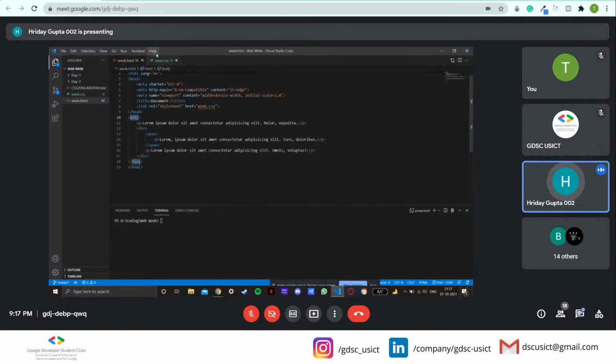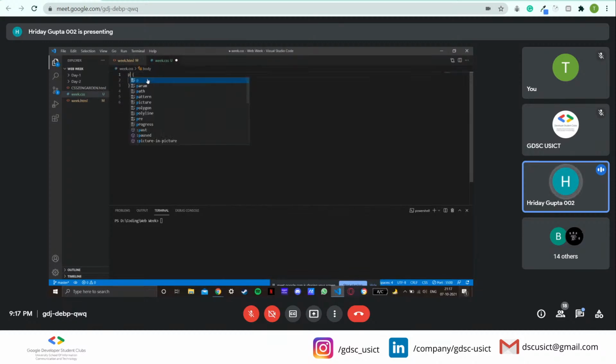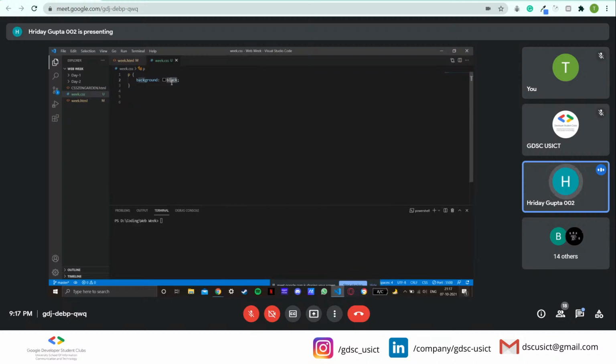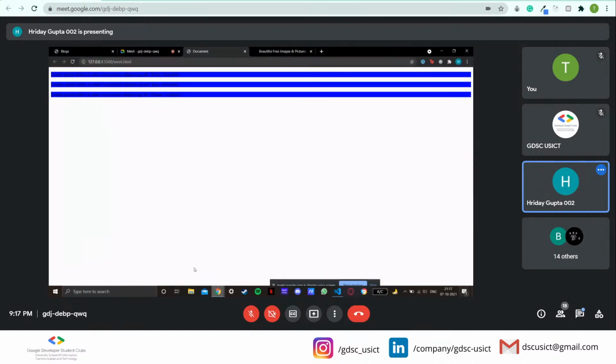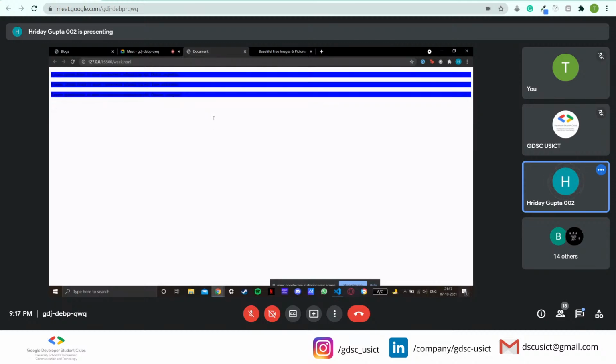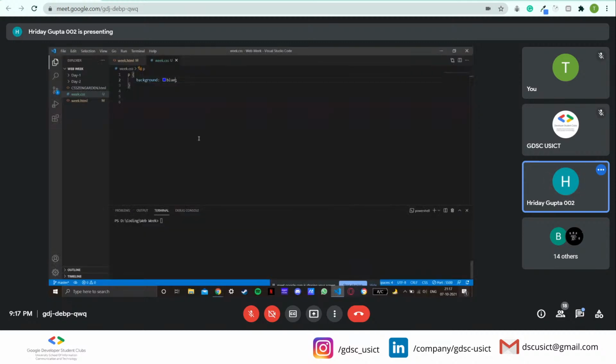If we want to select a paragraph tag, we just write P over here, and it's going to select all paragraph tags and give them a background of black. Let me make it blue so everything's a lot more readable. And here you can see all these 3 paragraph tags that I've written, they have a blue background.